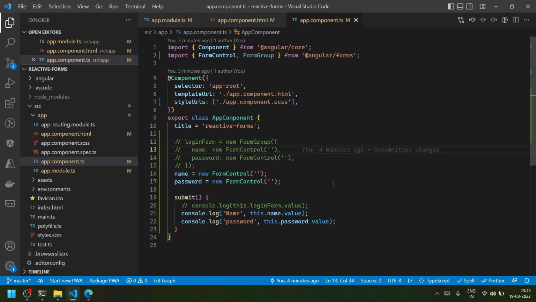Now, one of the advantages of reactive forms is that we can very easily enable validations. Let us remove all this code.